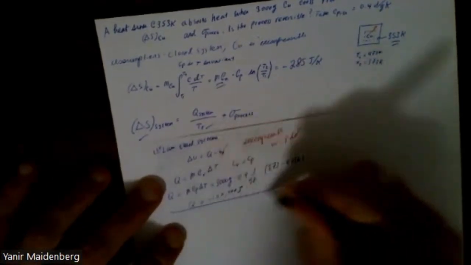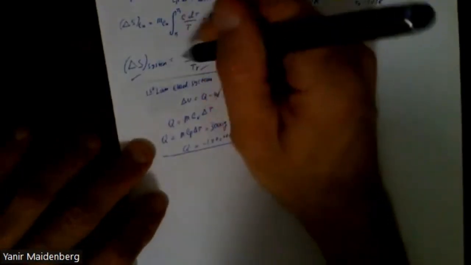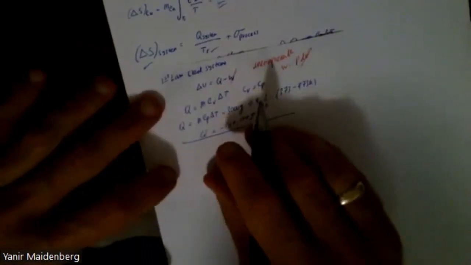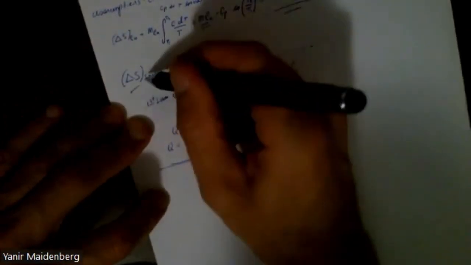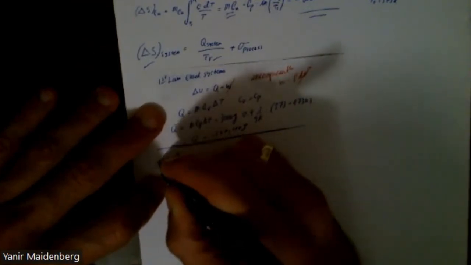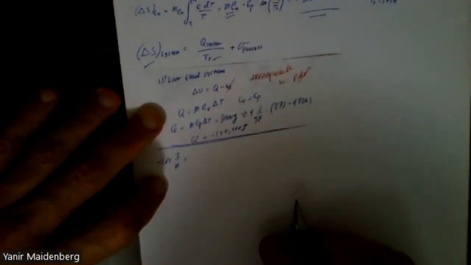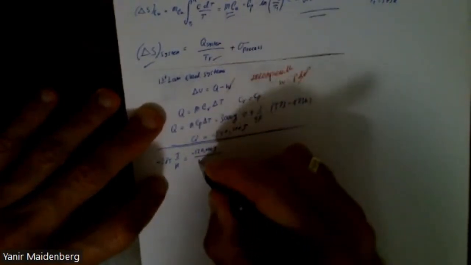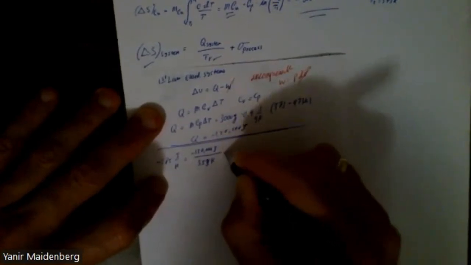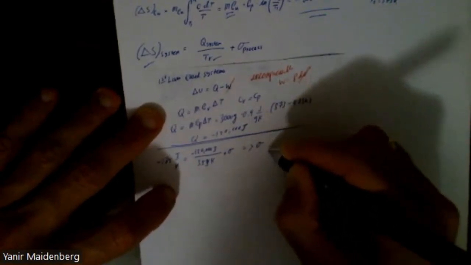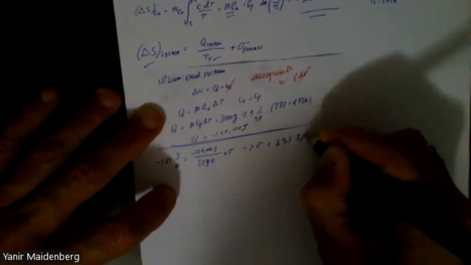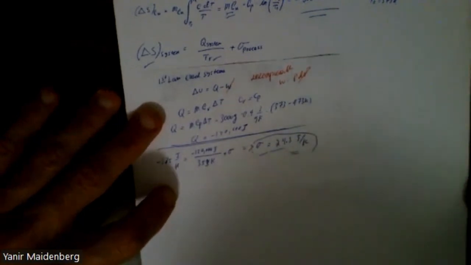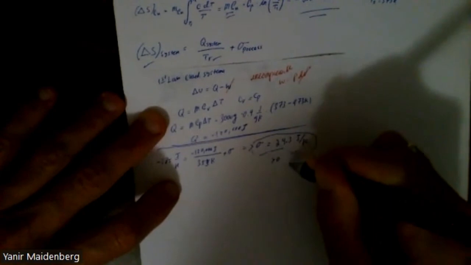Okay, so lastly now, what we need to do is use that information directly here. So delta S for the system, we just calculated as negative 285 joules per Kelvin. So I'm going to put that in directly over here. This is negative 285 joules per Kelvin. Q is negative 120,000 joules. The temperature is that of the reservoir, which is at 353 K, plus the entropy generation, and therefore we get that the entropy generation is 24.3 joules per Kelvin. Since this is greater than 0, this is irreversible.